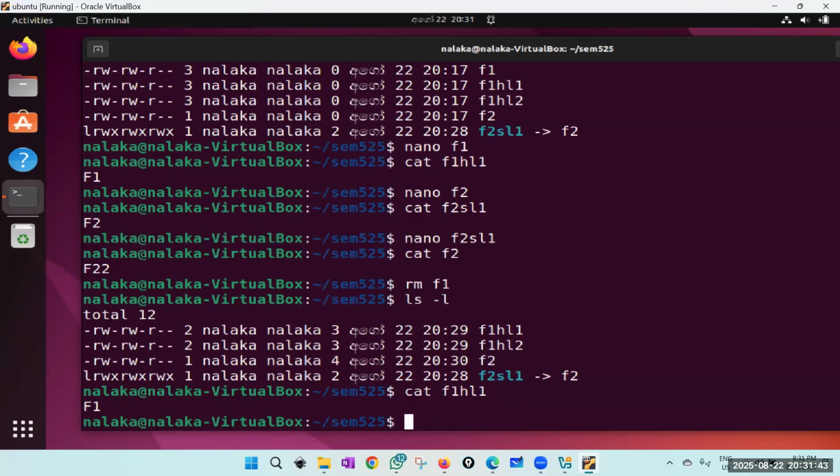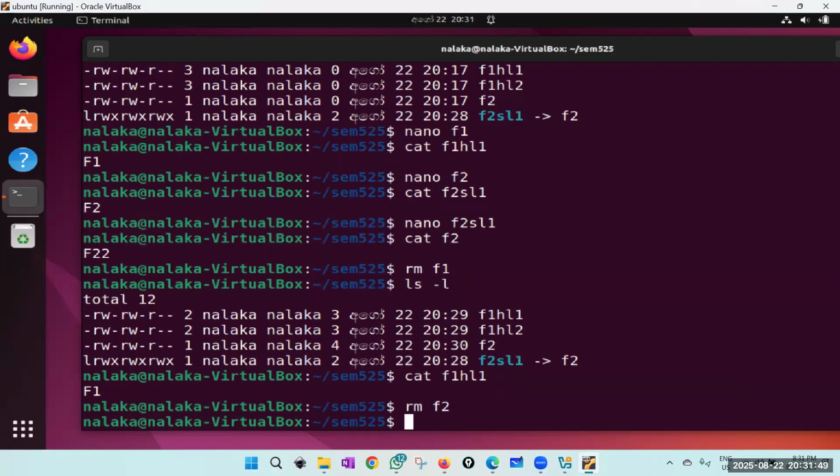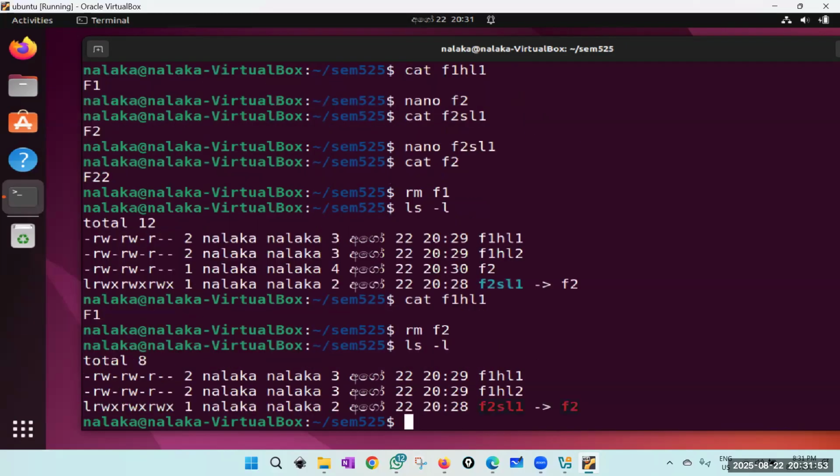But what happens if I delete F2? Say rm F2. Now if I type ls minus l, you can see this is red. The shortcut is still there, but this shortcut is now invalid because this is a soft link. It is not looking at the same inode, so now this is useless.